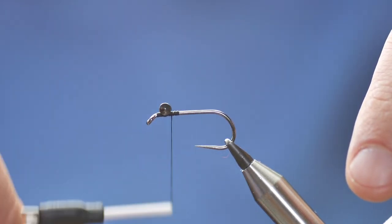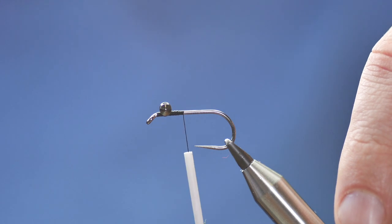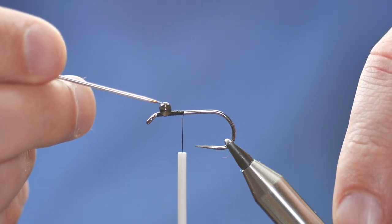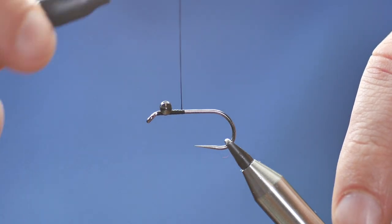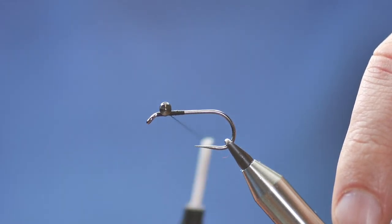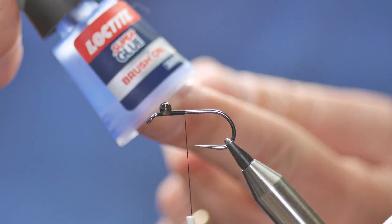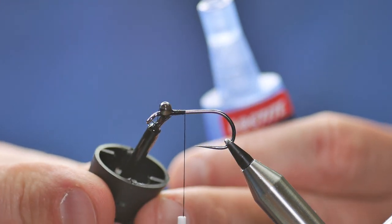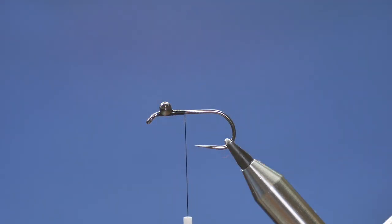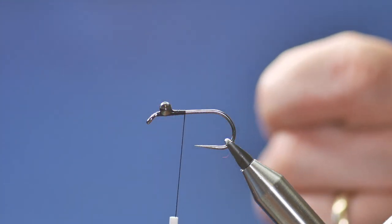I've used these before and they're very good but a bit characterless. The idea is they're convex eyes so they're supposed to reflect light — I'm not too sure how well they do that, but I'm going to do my best with them. I've got the eyes securely in there and to add value I'm going to add some super glue. This will hold them into place nice and steady, and while I'm waiting I'd be getting other things ready.